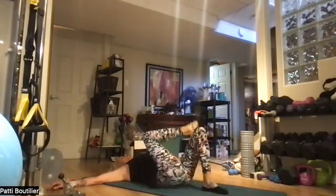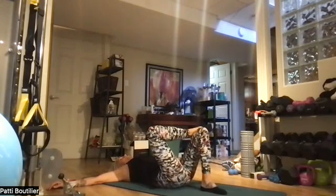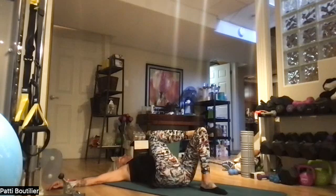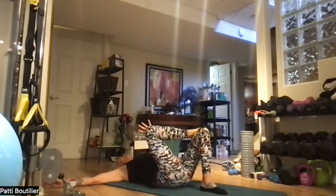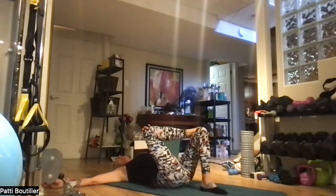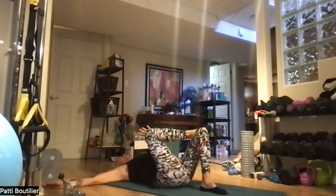Let's bring your right foot over top of your left knee. Open up that knee. See how your range of motion is, and then bring that knee to your belly. Push that right knee into your left palm. Push the knee into palm and then open up that knee. Knee to palm, open up, and release.